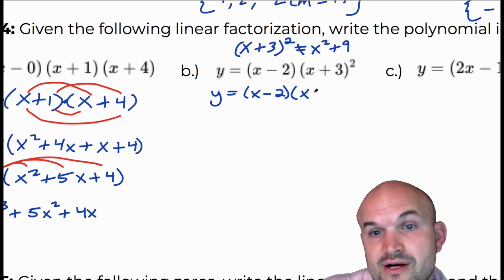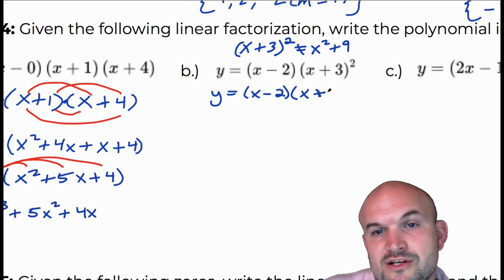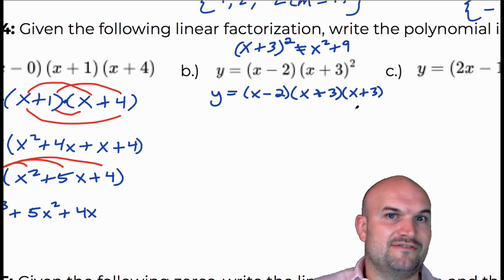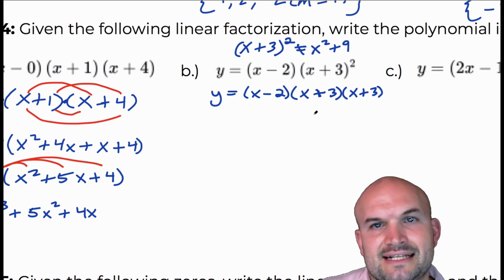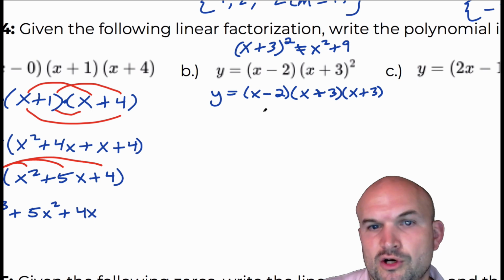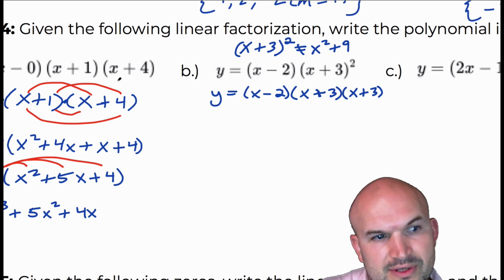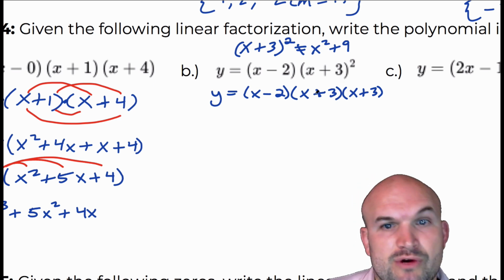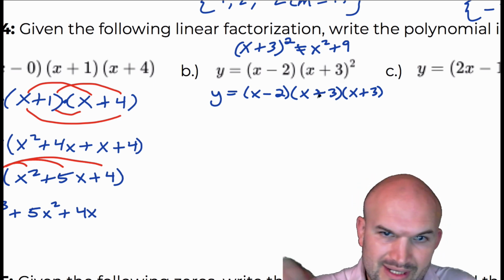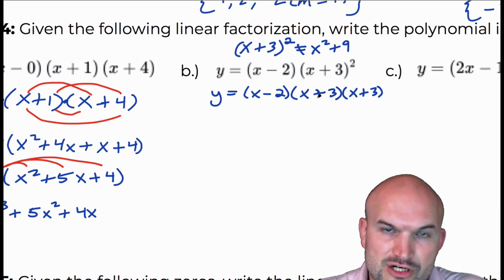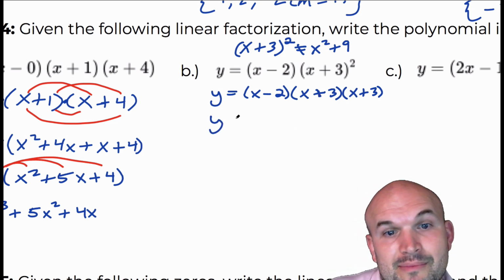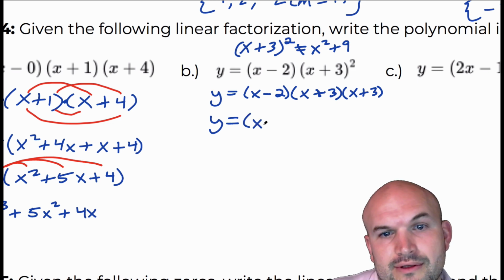Remember, binomials squared come from perfect square trinomials. So if you understand the pattern of a binomial squared and a perfect square trinomial, you can quickly identify this product. We can just multiply that out using the distributive property like I did over here. But hopefully you know binomials squared create perfect square trinomials, where the first term is a square term, the last term is a square term, and the middle term is 2 times the square root of those terms. So I'm going to do that rather quickly here.